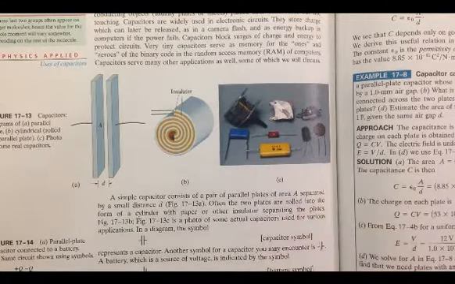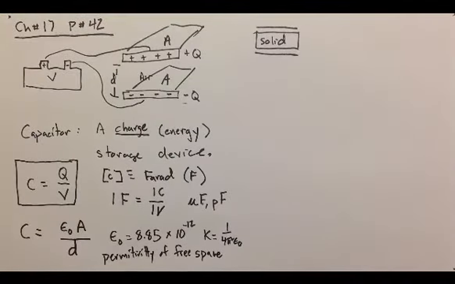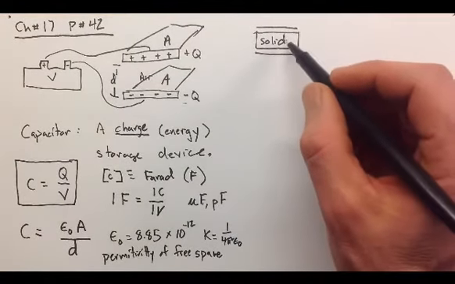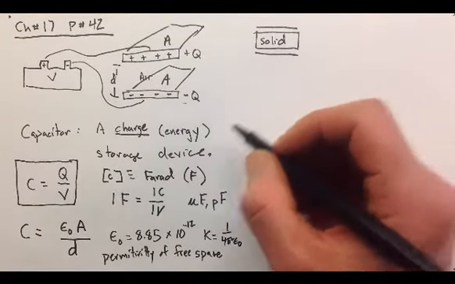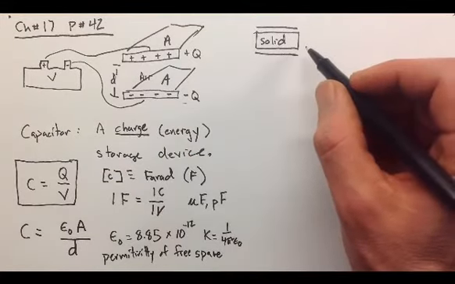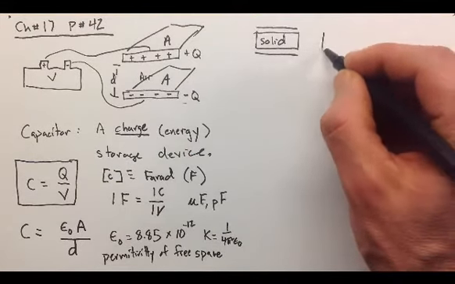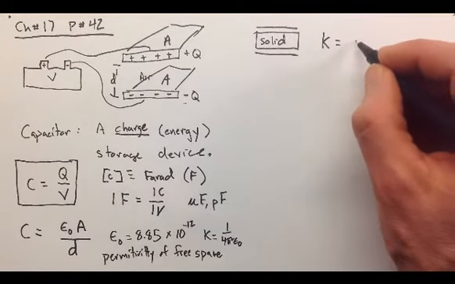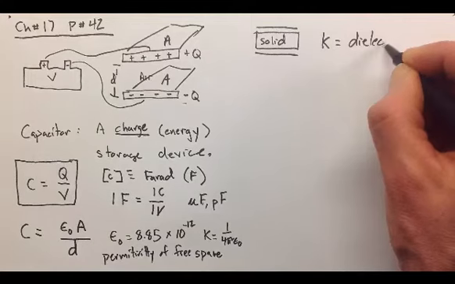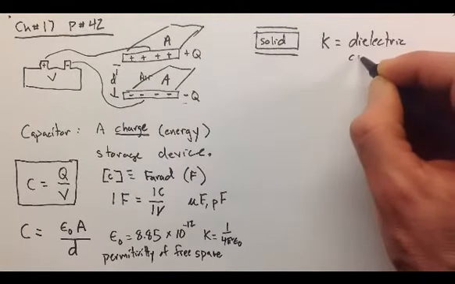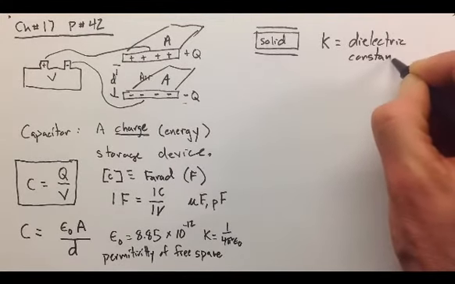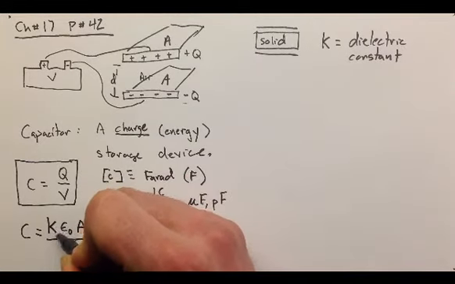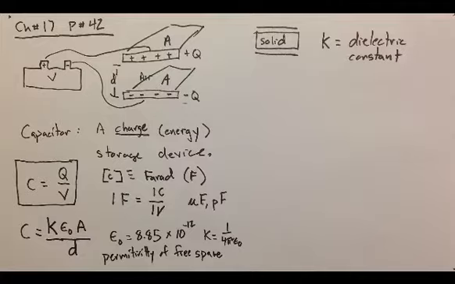Here are some actual capacitors, and I'll show you some in class also. Now, not only does this keep the two plates from touching each other, but you can actually increase the capacitance of your capacitor by a factor K. And this K for different materials is called the dielectric constant. Okay? So if we want to add into this formula down here, we could add a little constant K based upon the material you're using.